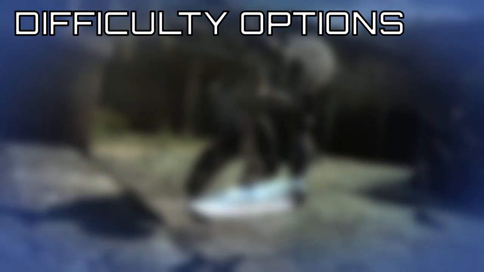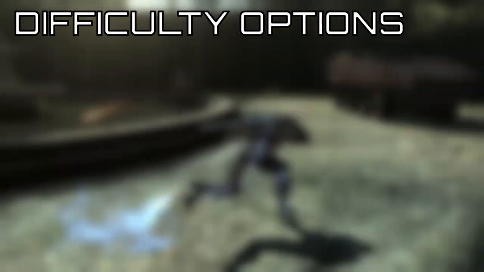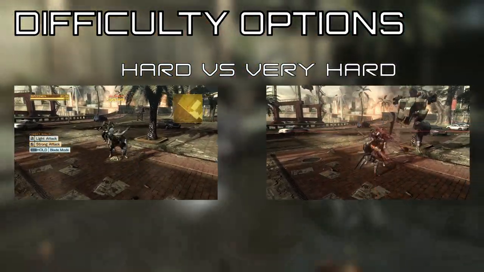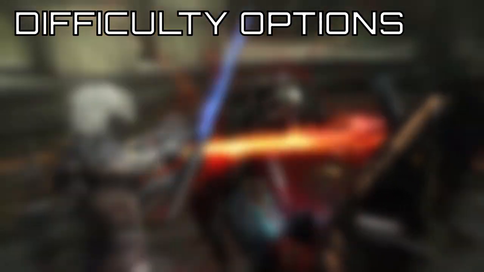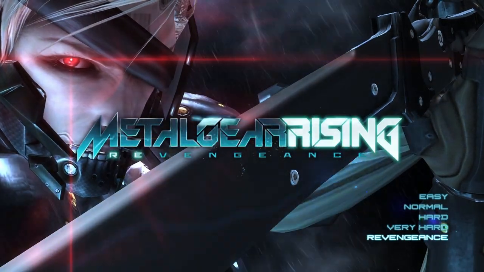Very hard and Revengeance is where things get interesting. Due to these modes being designed with NG Plus in mind, there's a massive difficulty spike. On very hard and Revengeance, we see a new enemy layout, enemies gain the ability to attack simultaneously, and attack animations spend less time in recovery and wind up. Revengeance is the same as very hard, except enemies deal extreme damage to the player, and the player also deals extreme damage from parry count, and more of those later.